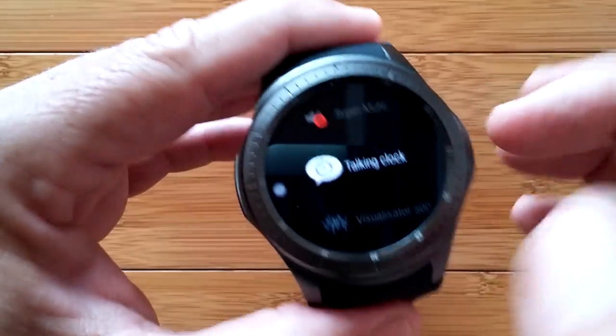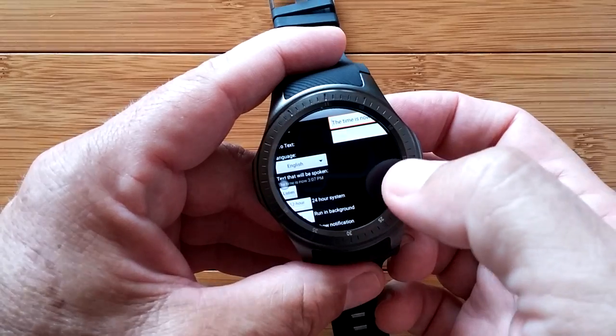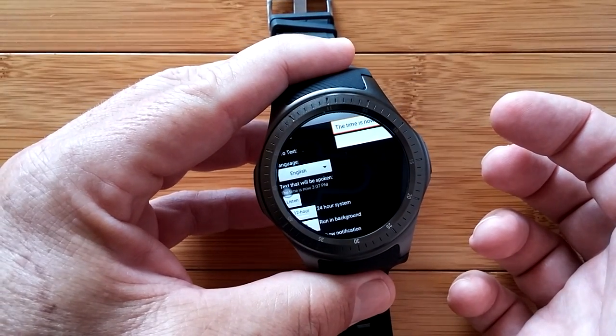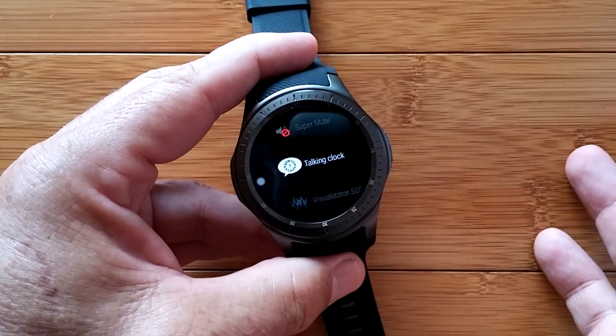You know, you can flip your wrist and see the time, but if you activate talking clock and you set this thing up, let's see if it'll work. The time is now 3:07 p.m. Okay, you can install different voices as well if you have enough space on the thing.